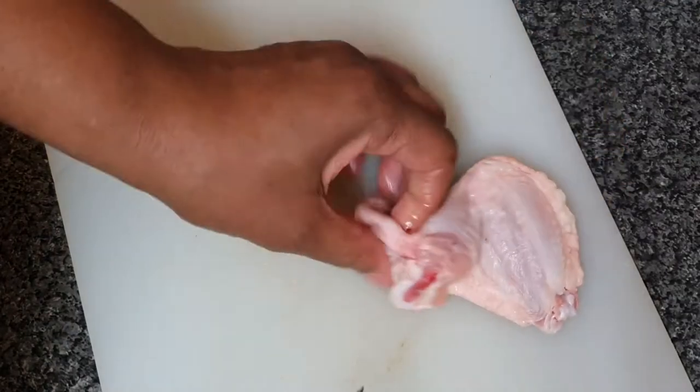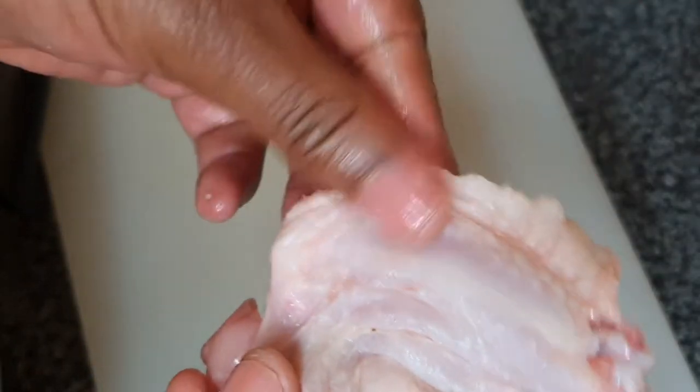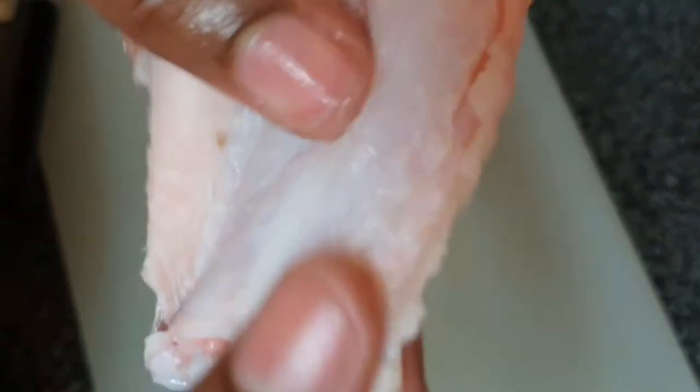I'm using roughly about five kilos of wings, so I'm doing quite a lot. That little fatty bit on the drum part of the wing I don't like, so I always cut that bit right off. Then I go over the wing and look for little hairs or feathers and pick them out. Some are easy to pull out with your fingers, or you can use kitchen tweezers — just keep them in the kitchen and pull them out.